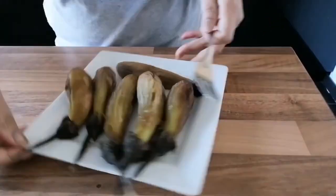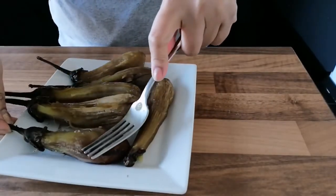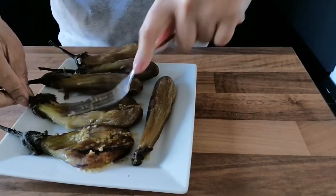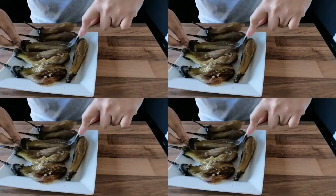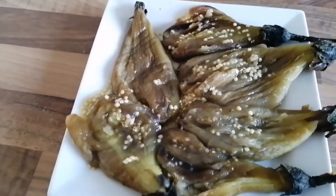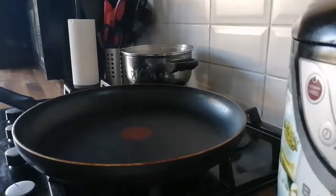So after that, we just have to do like this, the eggplant. Press it like. Just do it like that, as long as everything has been flattened. There you go, our eggplant. We're ready to cook now.